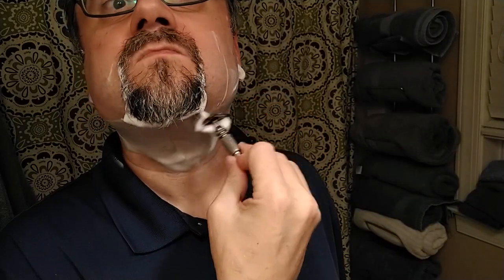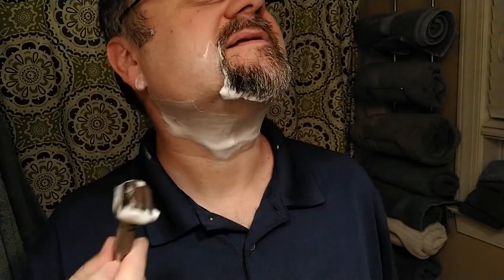Some people will ride the cap, and that means where maybe your angle is like this. To ride the cap means to distribute weight a little bit more on the cap, and so you end up lifting the handle up away from your face a little bit more, so that there's less pressure. It's not quite a balance of pressure anymore, but you have more pressure on the cap of the razor instead of the safety bar.